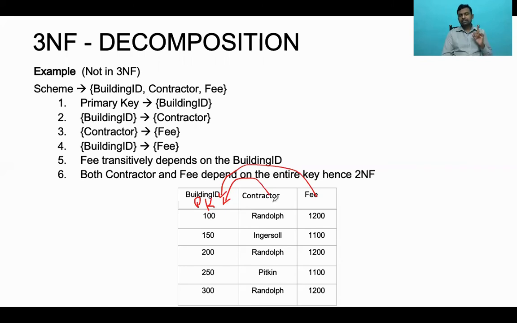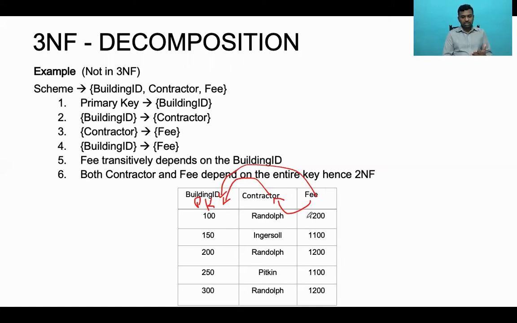Correct? What is the thing in third normal form? No column must be functionally dependent on a non-key attribute. Now here fee is dependent on contractor. In other sense, I can say fee is transitively dependent on building ID. Right?